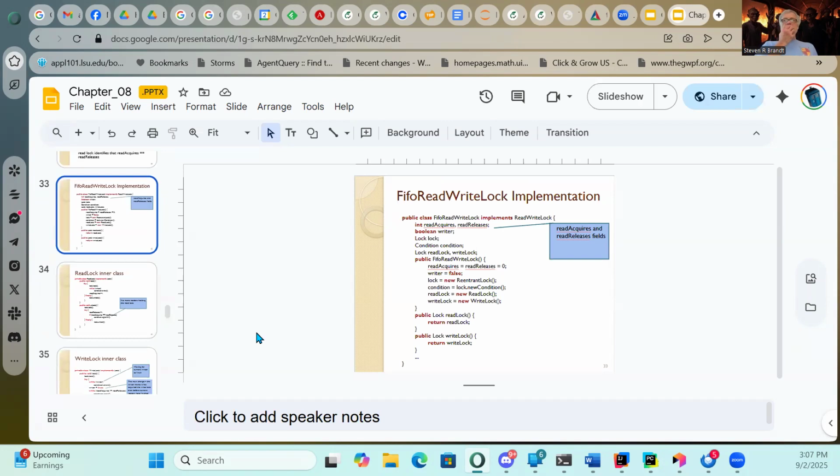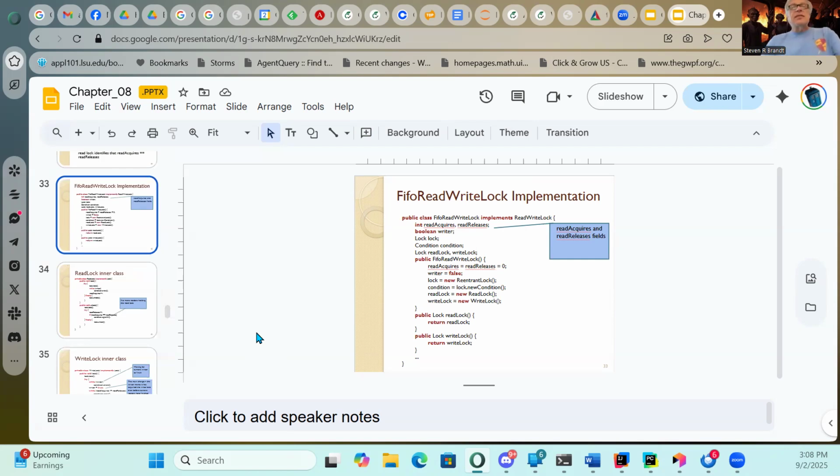And the way we did it is we wanted to say once somebody asks for a write lock, we don't want to let any more readers in because the problem we were concerned with in our first readers and writers lock was that if I had a bunch of readers and there was always a reader, then I could never get a writer in to do anything, right? So what I wanted to do is we can have more than one thread that owns a read lock on a piece of data. But when somebody wants a write lock on that data, wants the ability to modify it, then I have to wait for all the read locks to finish. Then I can do my write, and then I can allow the read locks to accumulate again.